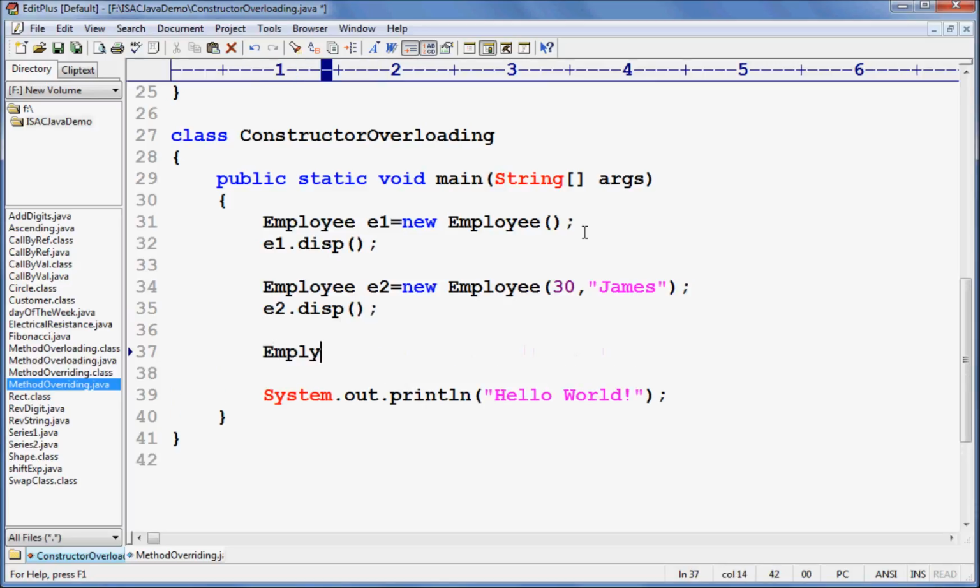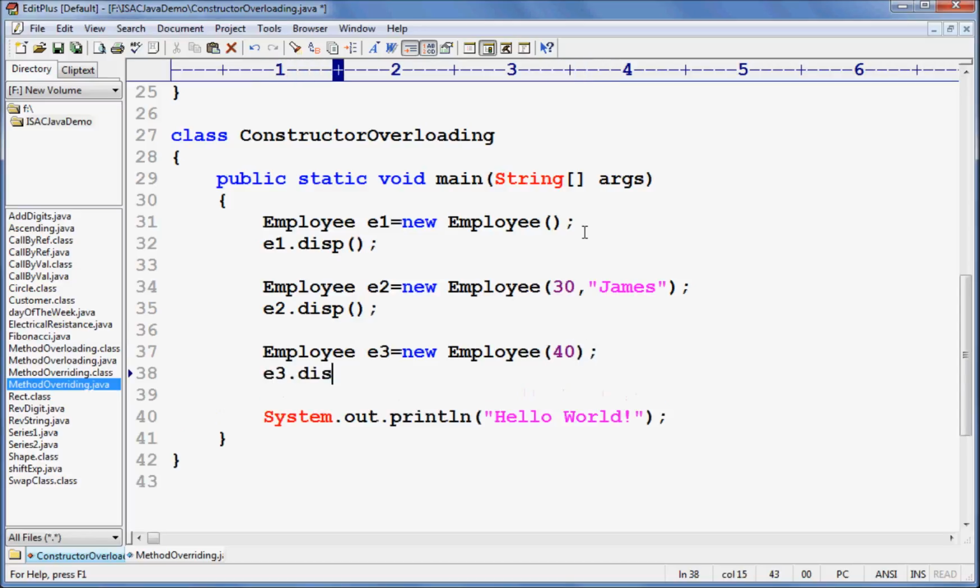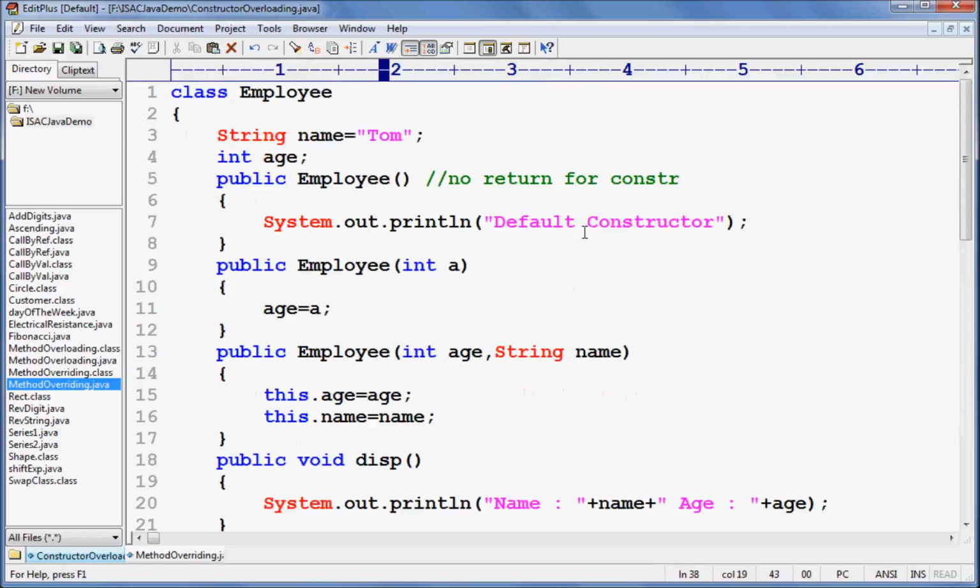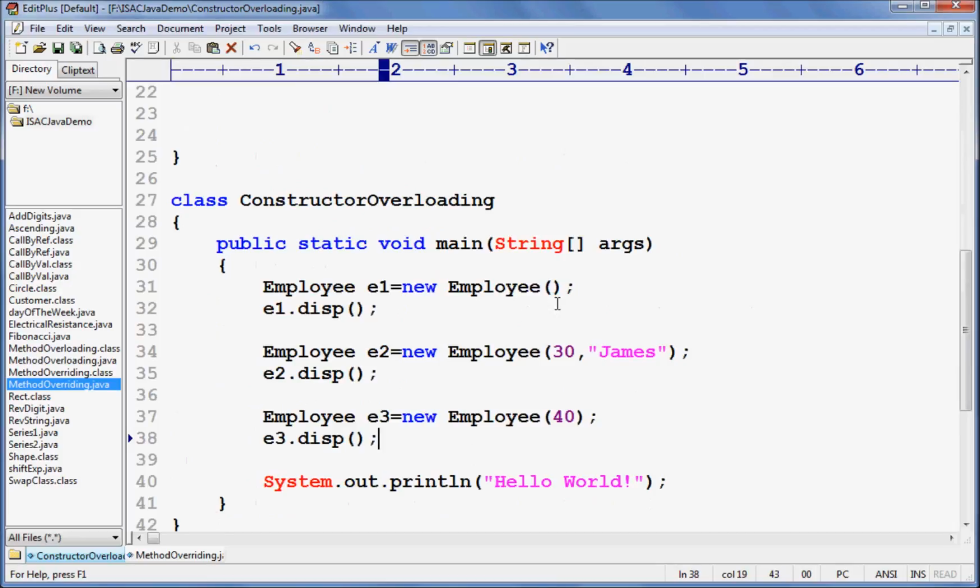Again I take another object, Employee e3 equal to new Employee, and this time just 40, and e3.disp. I'm calling disp three times. So I'm using all three constructors, one without argument, one with two arguments, and one with an integer argument.